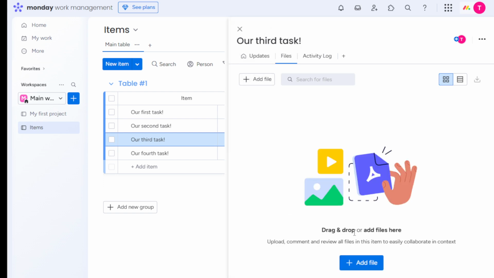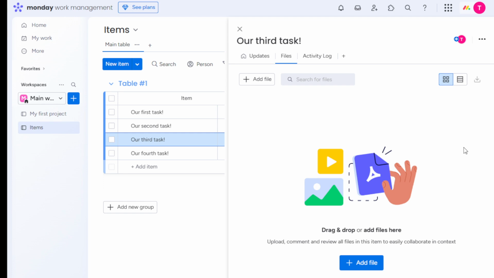When you click on the file thumbnail, it opens up in a preview mode. This allows you to see the content of the file immediately, without any additional steps or external software. This functionality is especially convenient for documents, images, or even presentations that you need to check on quickly. You can ensure that everything looks right and make decisions on the fly without leaving your workspace. This seamless integration keeps your workflow smooth and uninterrupted.